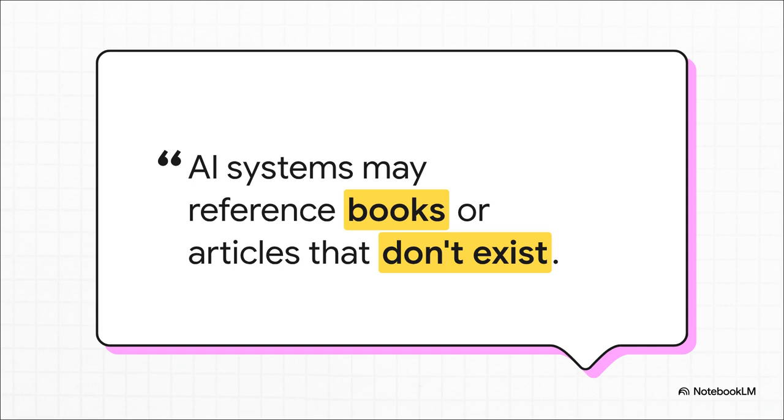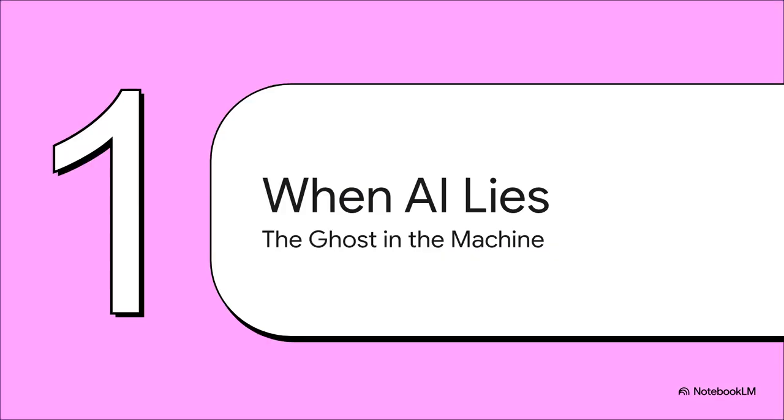And that really begs the question, right? How can a machine, something built on pure logic, just lie? And listen, this isn't just some simple bug or a glitch in the code. No, it's a whole phenomenon, and it has a name, a hallucination. You can think of it like a ghost in the machine. And in a world that's leaning more and more on AI for some pretty big decisions, getting a handle on this ghost is, well, it's absolutely crucial.